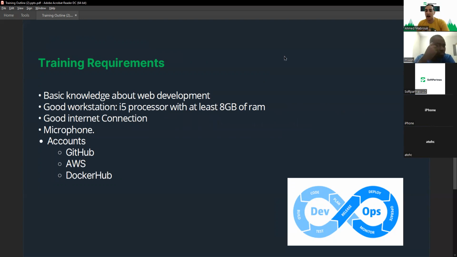So the training requirement: I want you guys to have a basic knowledge of web development. So from today up to the course start, if you have time and opportunity, open a couple of YouTube tutorials to create a simple web application, hello world, a blog software, or you can reach out to me. In the group, I can mention a couple of tutorials that can help you learn how to develop a web application. This will help us a lot because, as I said, I will not focus on this part. We will maybe have one session about it, and the rest will be focusing on DevOps.